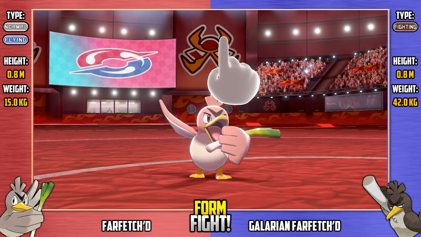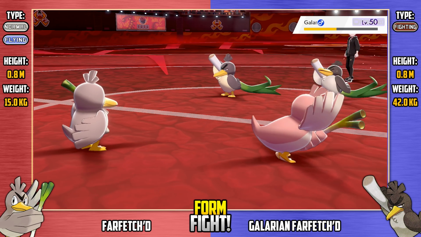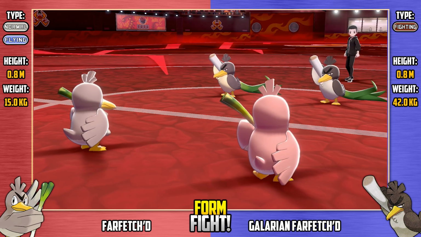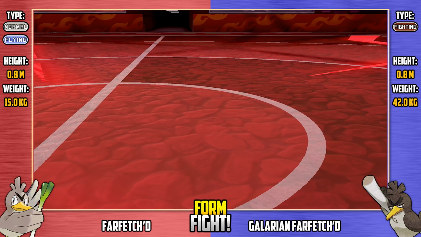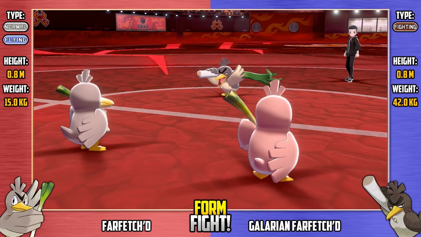Over to Shiny Kanto with that +3 attack. What will it do? Goes for Scratch, +3, STAB, Scratch. Huge damage, takes out regular Galar. My word! Scratch should not be allowed to do that much damage. Shiny Galar is now on the ropes. What's it going to do?